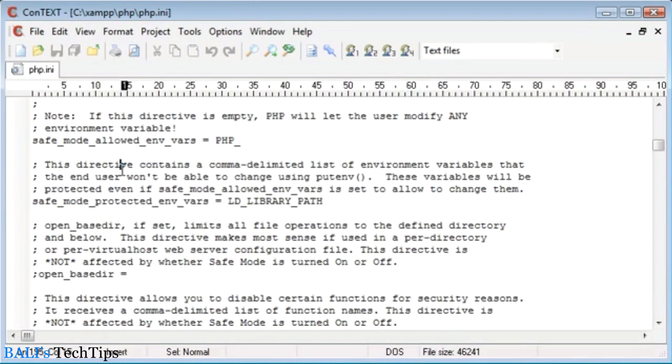So my strong recommendation will be to have a look through this, see if anything catches your eye, get to know different values and what they do, and read some of the descriptions if you have time, because it's a really useful file to know what you're doing with. A lot of PHP problems that crop up, like I said, are to do with the values in this either being disabled or enabled or switched to something that is not allowing a certain piece of code that you're using or a certain method you're using on your website to work. So php.ini file is basically the PHP configuration file for PHP. Have a browse around it, and hopefully it will be of some use to you in the future.